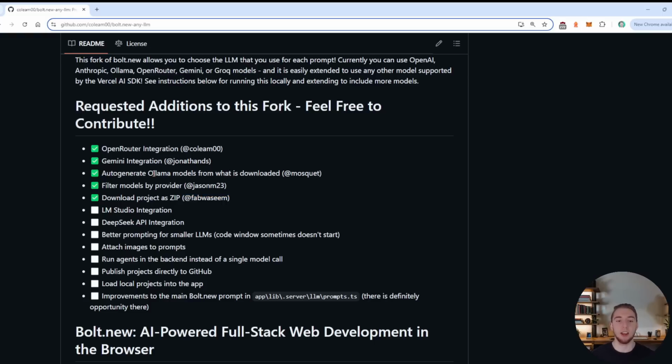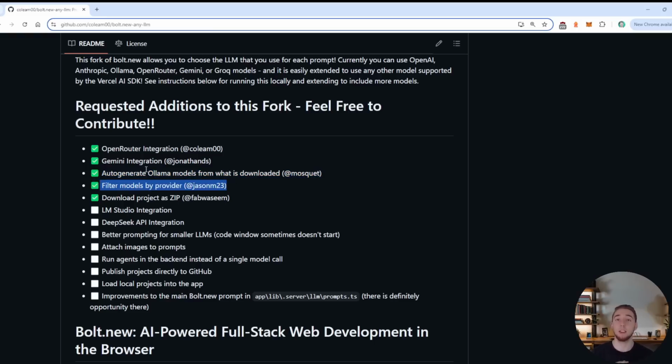Next up is using Ollama for our models. Originally, I just had a big list hard-coded that was available in the dropdown in this fork of Bolt.new. But the problem with that is not everybody has all of those models downloaded locally through Ollama. So what this guy did is he made it so that the list of models available when you select Ollama as your provider is dynamic, based on which ones you actually have pulled on your system, which is really cool because otherwise people were selecting models that they didn't actually have pulled. And so it wasn't working with Ollama for them and they were confused. So thank you for this addition as well.